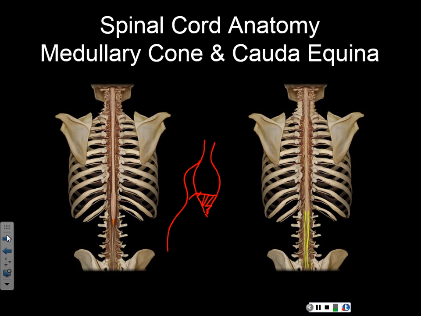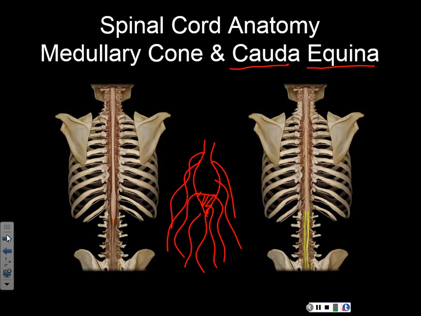Then there'll be nerves coming out of that. And it looks like what? It looks like the tail of a horse. So it's called cauda equina. Equine has to do with horses. So cauda is the back, so tail end. So spinal nerves will come out like that, and then it looks like the horse's tail. So that's why cauda equina is the tail of a horse.